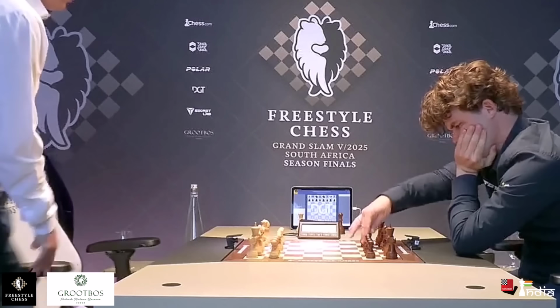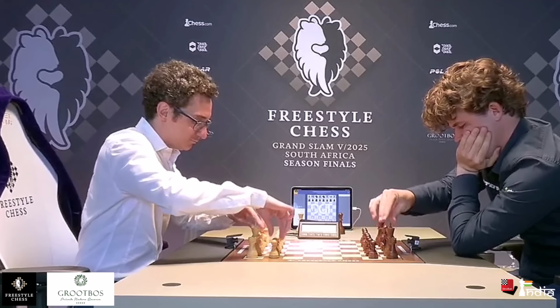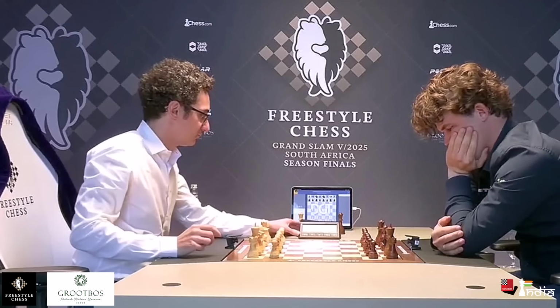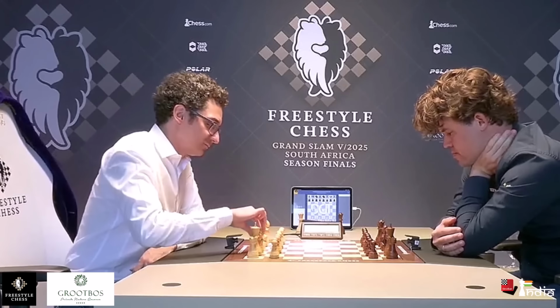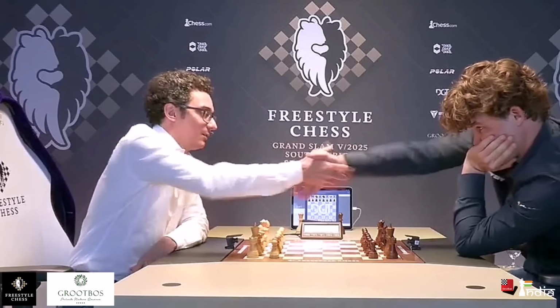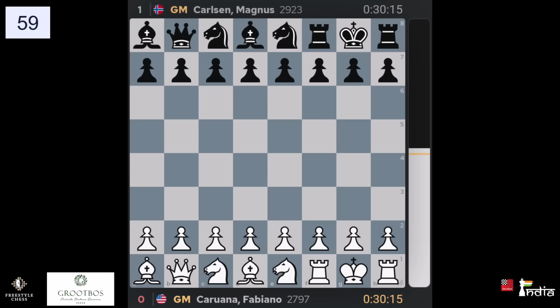And what a game Fabi played in the first one to beat Magnus. He was just super accurate. And now, as the players are ready, Fabi actually came and discussed the position with other players. Handshake. And before Caruana makes his first move, let's analyze the position for 1 minute here.